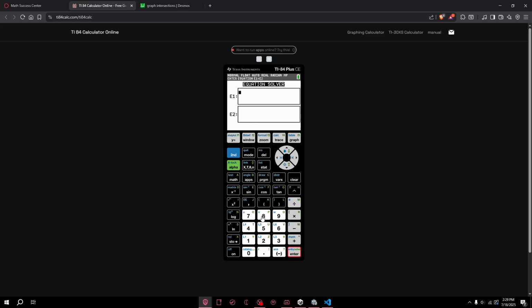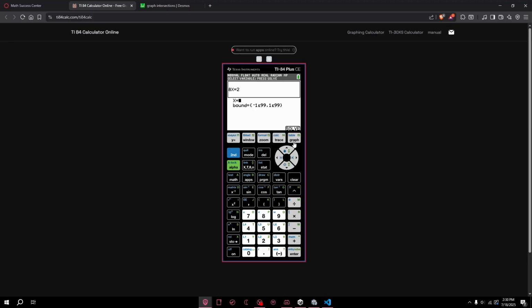Say I have an equation 8x. I'm just going to use this x. You can also use Alpha, and then whatever variable you want. If I want f, 8x, and let's say we need that to equal 2, and we want to know what x is equal to when both of these are true. So we're going to click Graph, and then we're going to click Solve, and that's just going to be the Graph button again. And now we have x is equal to 0.25, or 1/4.